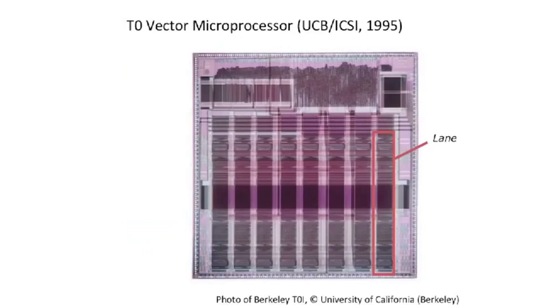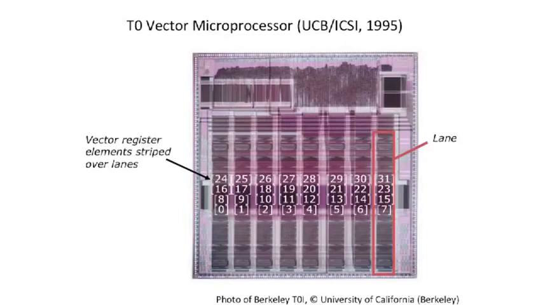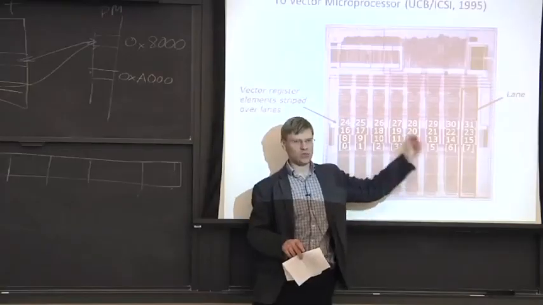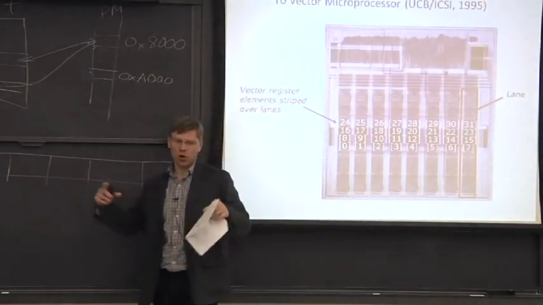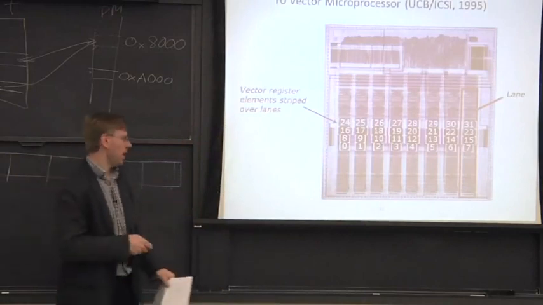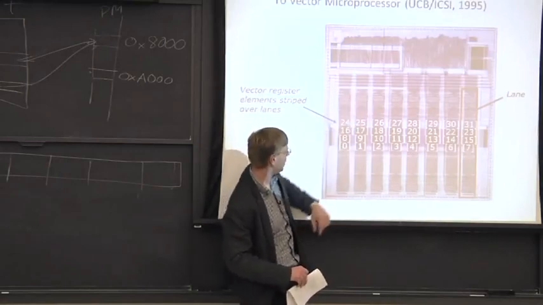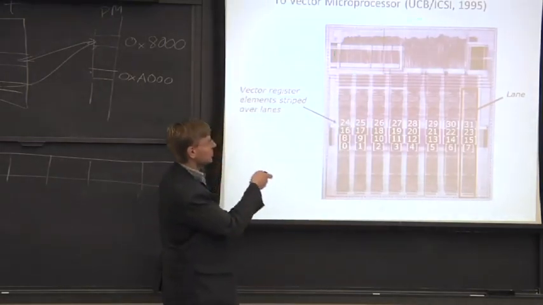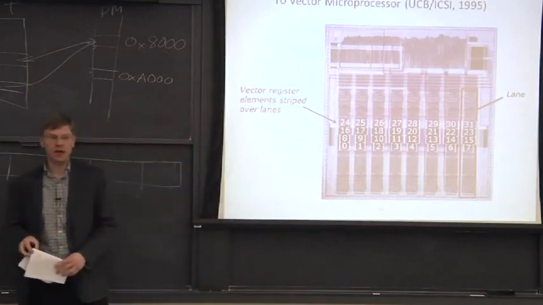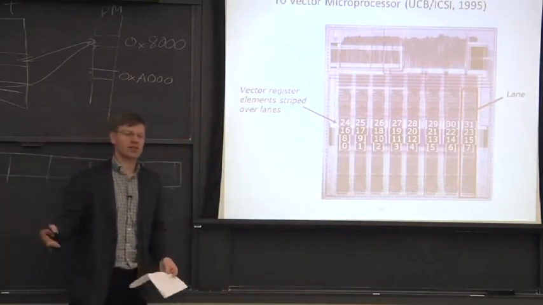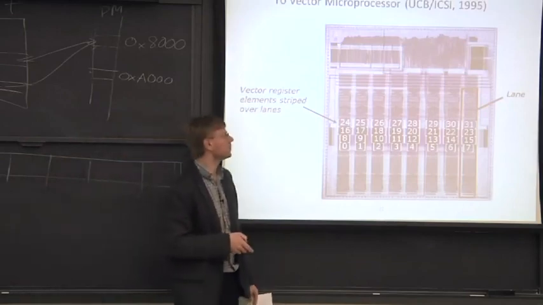And in fact, this is basically exactly the architecture of the T0 vector processor from Berkeley. And as you can actually see their layout here, they striped over the lanes the respective elements of one register in the vector register file. And then they actually mirrored the data path here. They actually have two copies of the same thing on either side of the lane. And then up here is their scalar processor, their control processor, if you will. And this is where they execute the scalar operations, like the shifts and the branches and things like that.